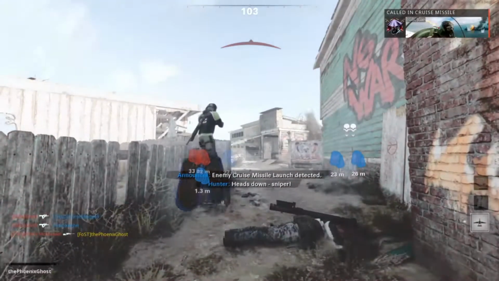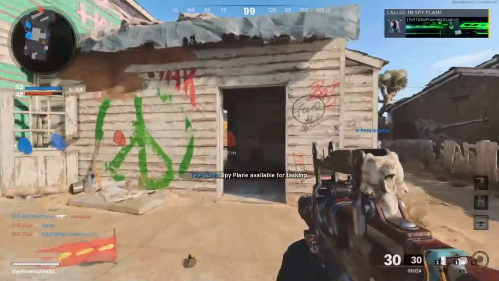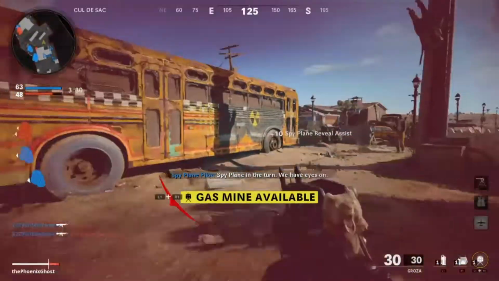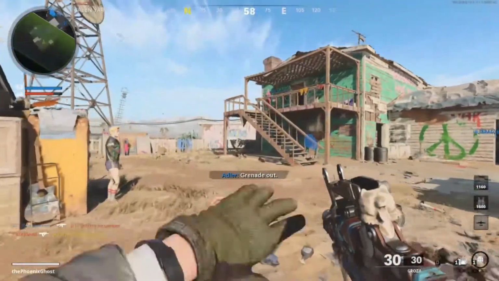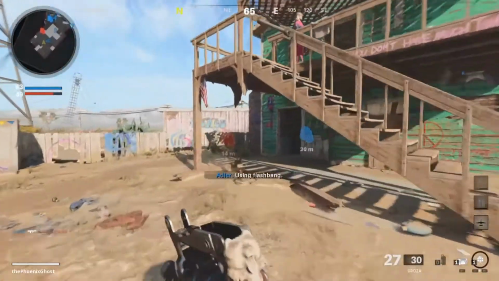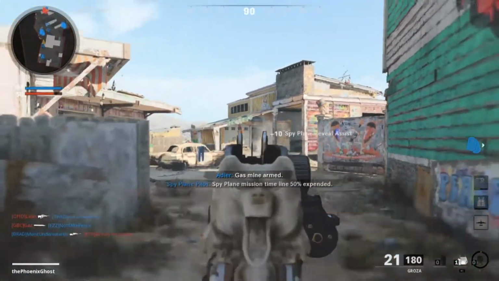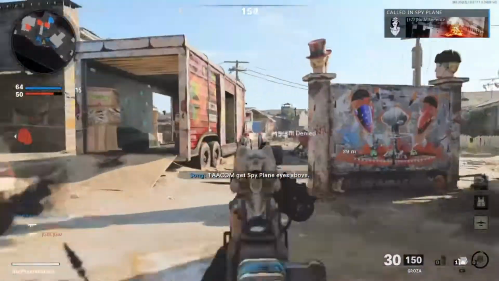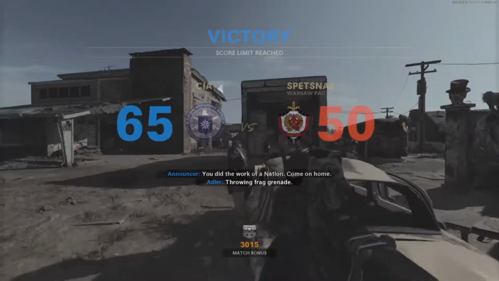Enemy cruise missile launch detected. Gas mine arm. You did the work of a nation. Come on home. They're done. Scour the area for intel.